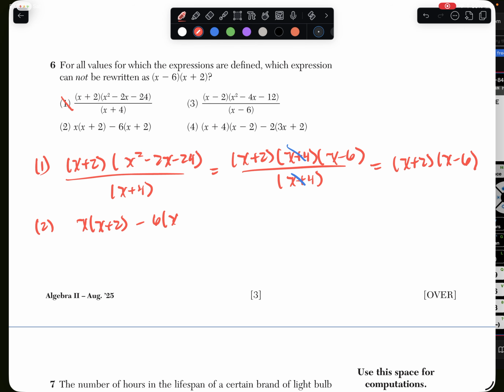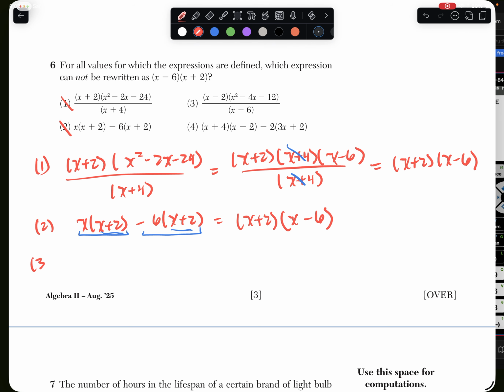All right, 2, we have this over here, minus 6. Okay, this one's a little bit easier to factor. We just have to factor out the greatest common factor between the two terms. So this is a term and this is another term. The greatest common factor is x plus 2, so I'm going to factor that out. X plus 2, and what am I left with for the first term? I'm left with the x. What am I left with for the second term? Minus 6. So that's how you factor by greatest common factor. And you'll see that this is indeed matching with what the question is giving us, so not 2.